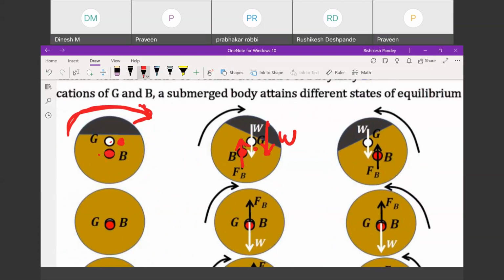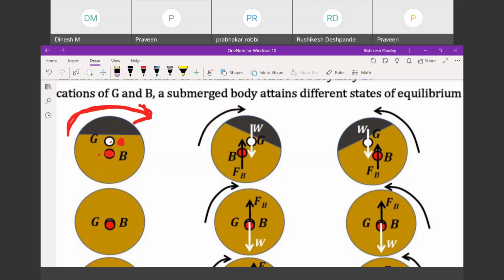Now you see, about this point it is forming a couple. You have exerted a moment in this direction, and it is forming a couple because of these forces in this direction only. So what will happen? This couple is assisting this moment, so it will overturn. This heavier portion will come downward, and this lighter portion will go up. So this is unstable equilibrium. Unstable means that when you apply an external disturbance, it does not come back to its original position. In fact, it goes to some other equilibrium condition, not the previous one.